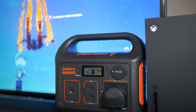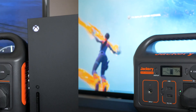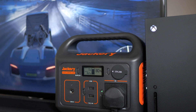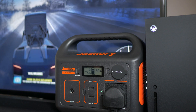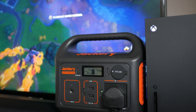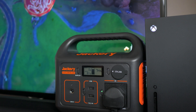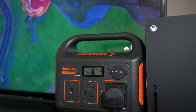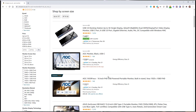I also cautiously plugged in an Xbox Series X gaming console. This also worked and I was able to play Fortnite, Forza Horizon 4 and a few other games without overloading the Jackery. I'm fairly sure some games would push it over its limit, but Forza hovered around 150W and Fortnite closer to 180W. I couldn't also power my 42-inch TV together with it, but perhaps a lower powered TV or a small monitor would be okay. A battery powered USB monitor would probably be an even better option.